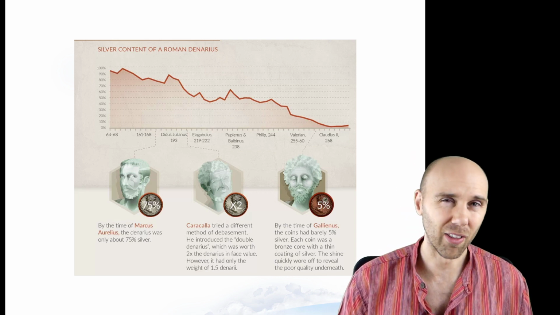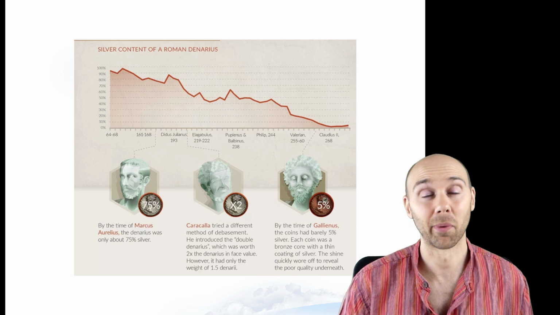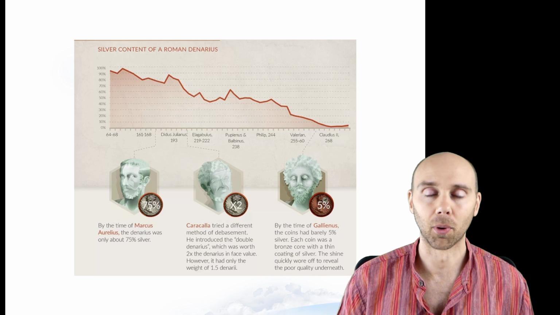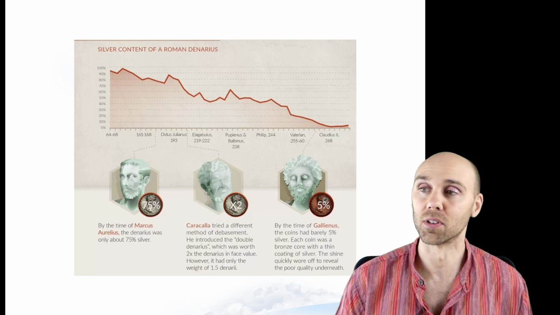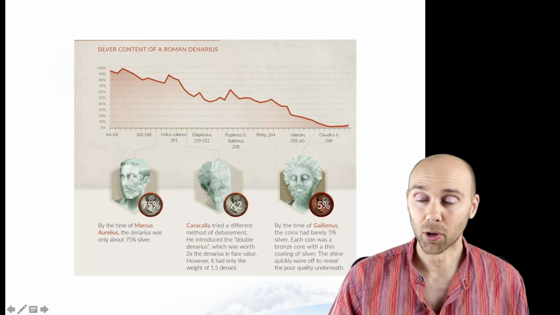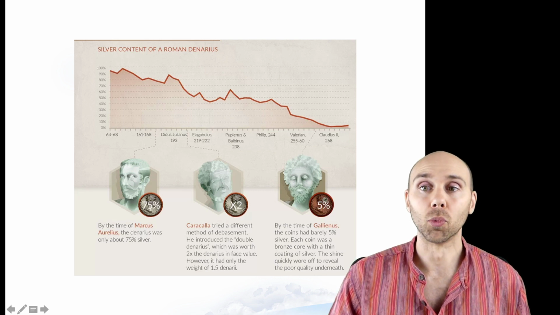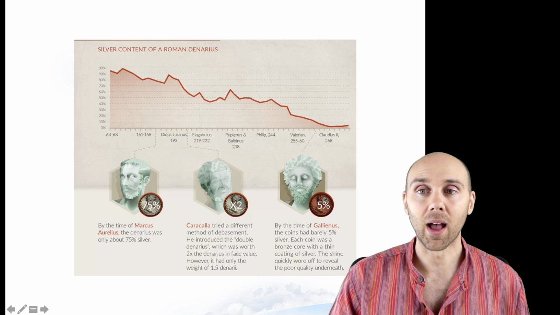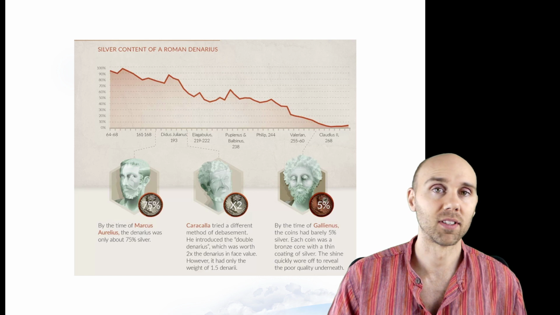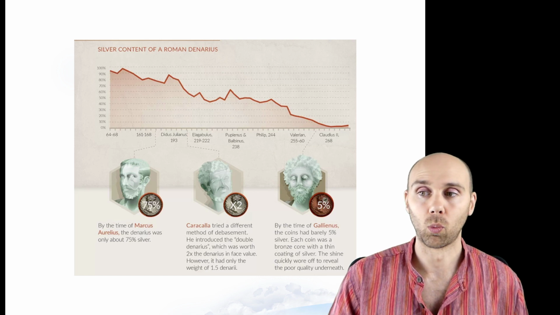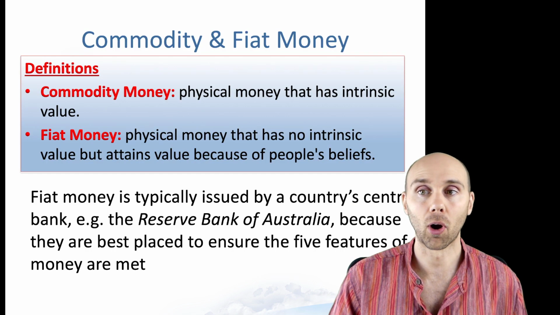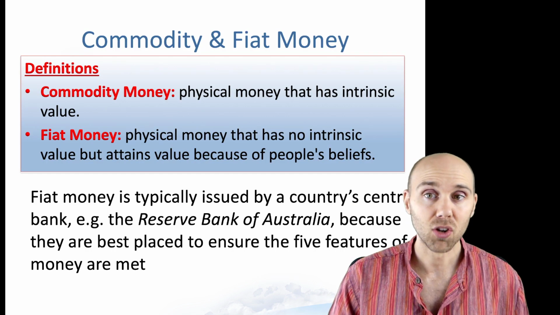Now, there were a lot of other factors going on at the same time. Some of those factors actually led the emperors to come up with these supposedly macroeconomic solutions. But still, it's interesting to see how this is acted throughout time. So by the time they actually moved from around the beginning of the modern era to the 3rd century, the coins had almost no silver at all. And so there'd actually been a transition from commodity money to fiat money.